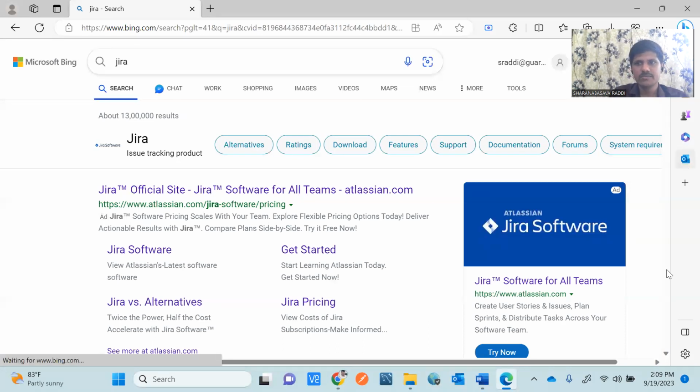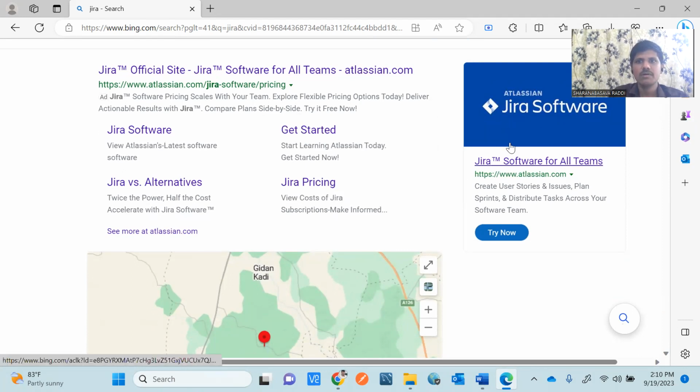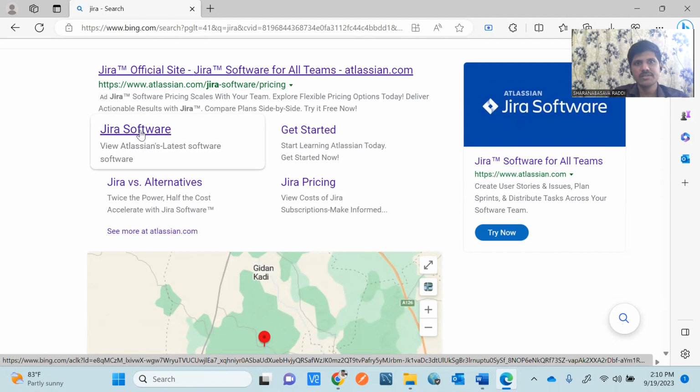When you search for Jira, here we are able to see the search results, right? Jira software is there, and there are so many links when you search with Jira. Now our goal is to get the Jira software, so I am clicking on this Jira software.